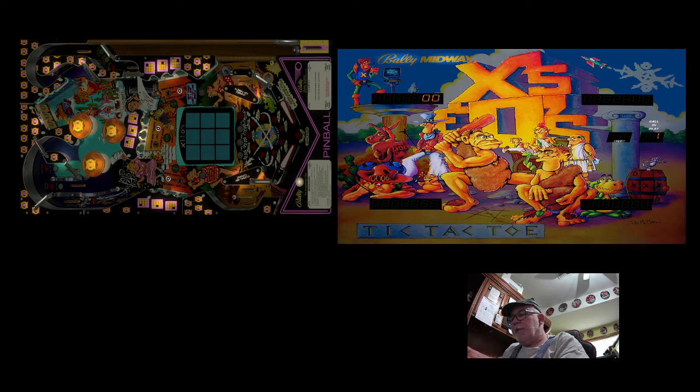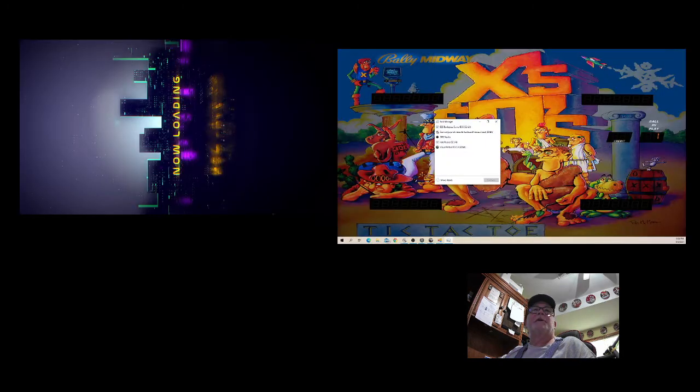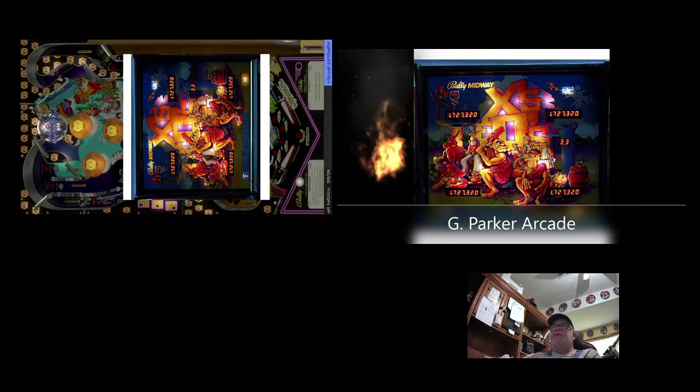There's another menu, and that is F6. If you hit F6 while within the game, you can get this menu. Unfortunately, you can't do anything with it — Tab, Escape, Enter, nothing works. Your mouse won't work over there again. Look at my back glass — my mouse is working there, but over on the main play field it won't. The only thing I figured out is to hit Ctrl+Alt+Delete on your keyboard. That brings up an option where you can hit Task Manager, then find Visual Pinball, hit End Task, hit Escape to get rid of Task Manager, and now you're back to your front end.